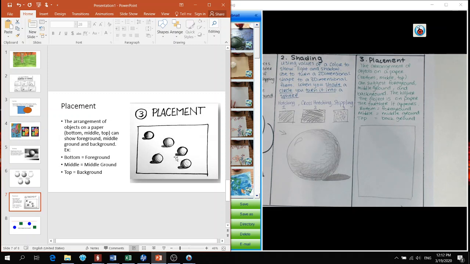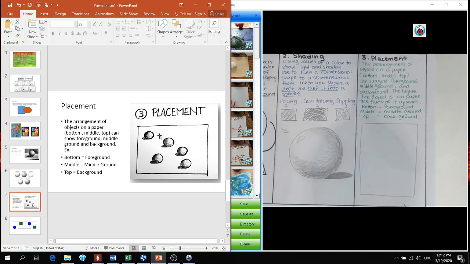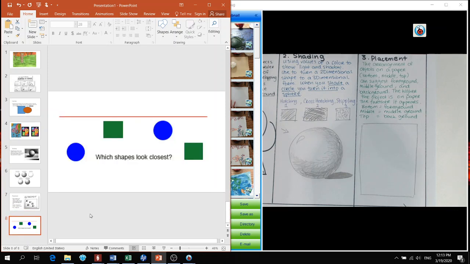So let's take a look at this picture right here. All of these spheres are the same size, but if you ask yourself the question, which one is the closest to you? The ones at the bottom of the paper would appear to be closer to you than the one that is higher or at the top of the paper. All right. What about this picture?